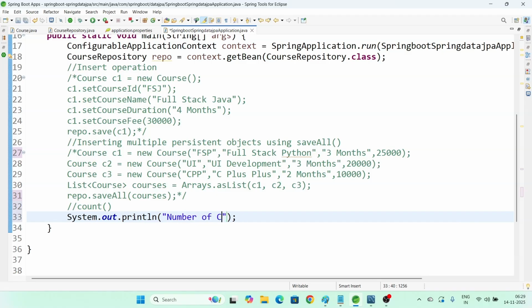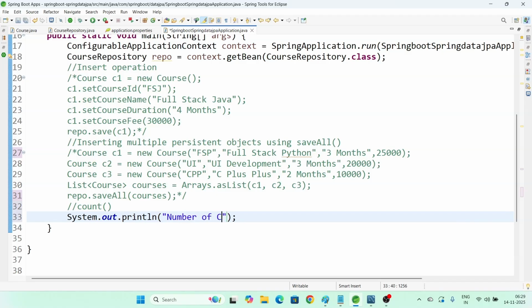Now see, when we run, here we are getting the list of courses. So we can even make use of method reference like this. courses.forEach, simply we can use System.out::println. This is called method reference, added in Java 8.